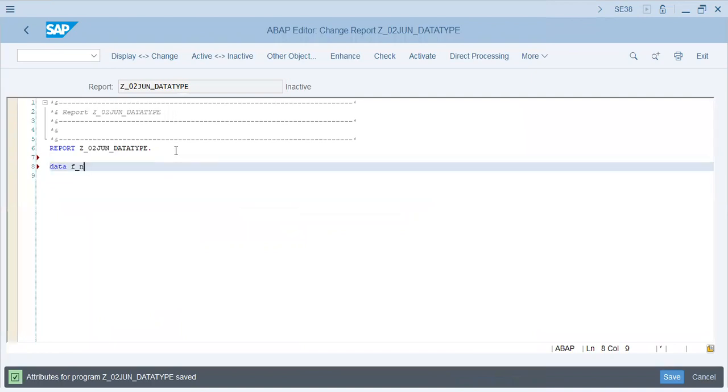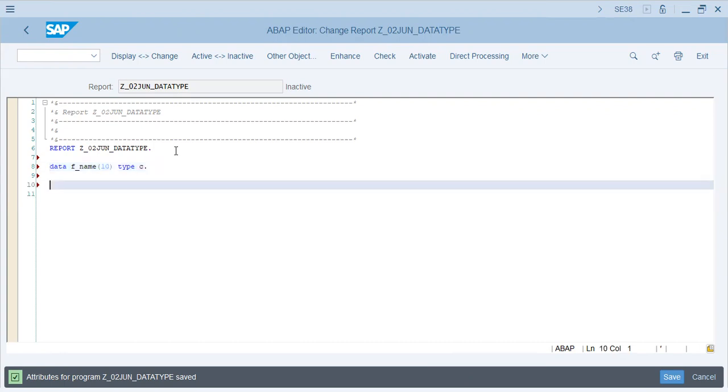Data f_name, length 10, type C. And f_name is equal to Was net.